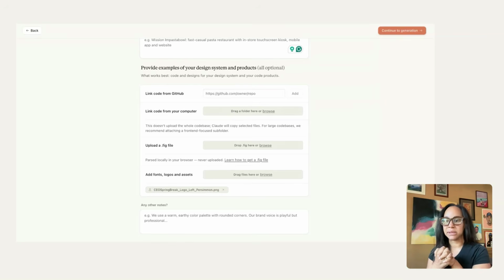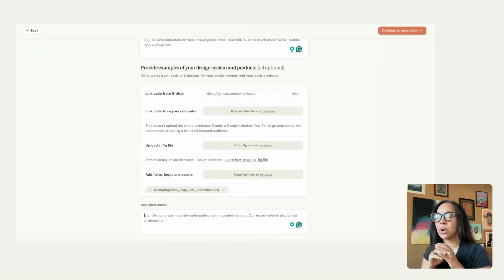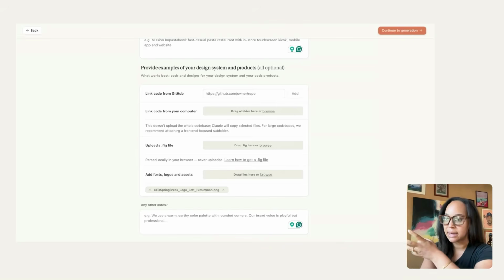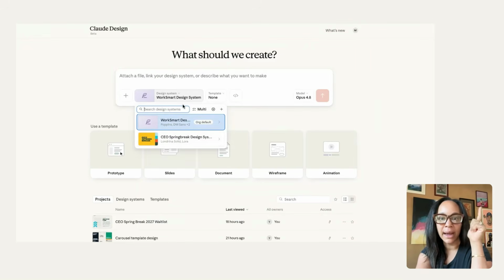If you're like, I'm obsessed with this Instagram page, if it was yours or somebody else's, you could screenshot and be like, I want you to use this as a baseline for my design. Okay. And you can tell it any notes like our brand voice, colors. If you're like, I don't want any hard edges, I want kind of like squares, whatever. But the key is to take inspiration and put it all in here, or hire a proper designer to do your brand design. It is probably worth that $4,000 to $5,000 because once it's set, AI is going to take it from there. Okay, so I have two in here.